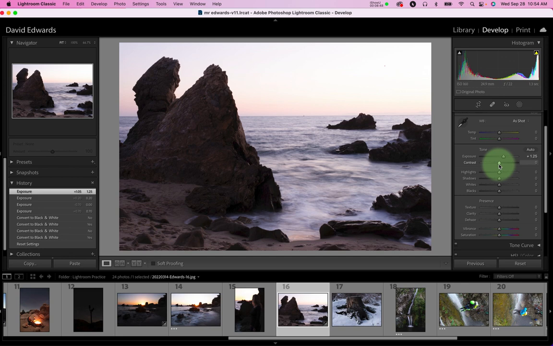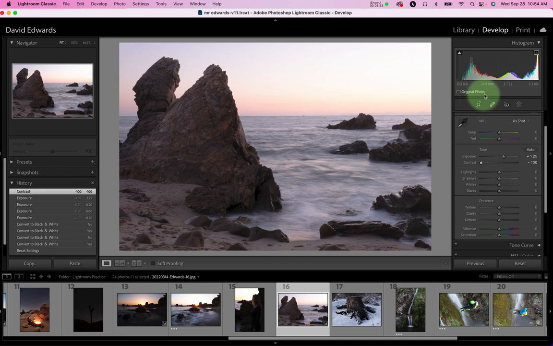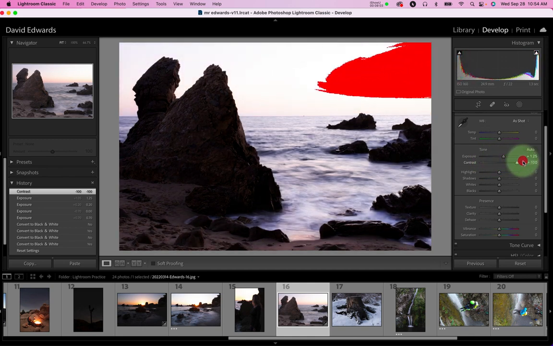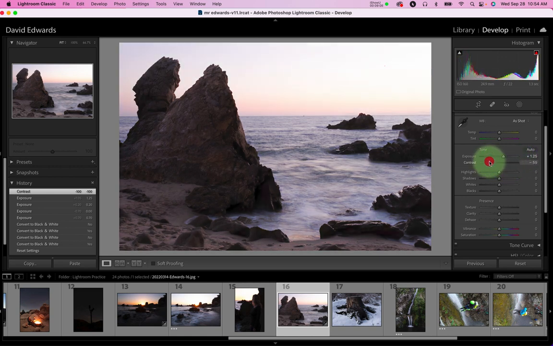All right. My contrast, I can either lower my contrast, which starts to bring the middle tones together as I look at my histogram, or it starts to spread those things apart. So contrast tries to push the lights lighter and the darks darker and separate them from the middle. Moves the opposite direction when I do that. So I'm going to actually lower my contrast slightly. You can look at the numbers that I'm using, 1.26 for exposure and -31 for contrast right now.